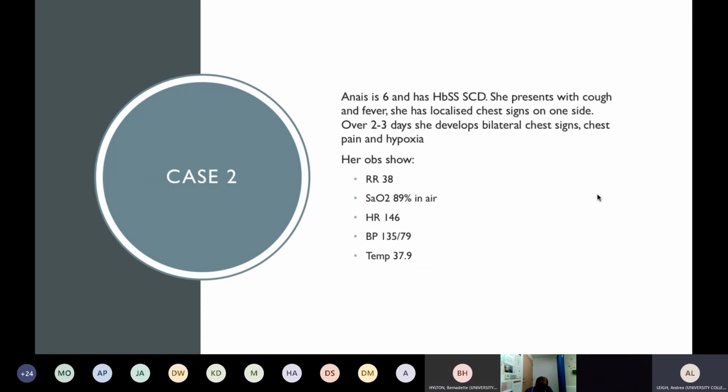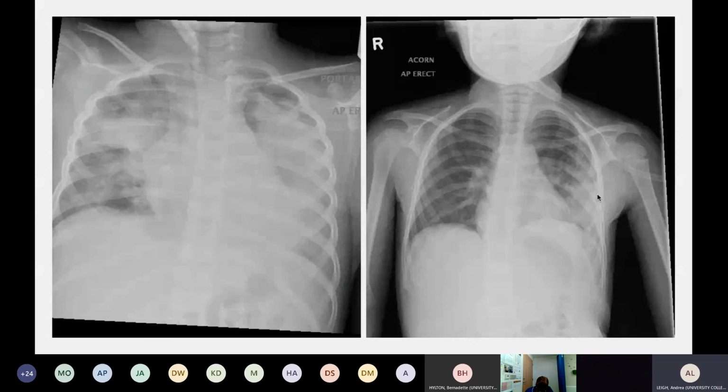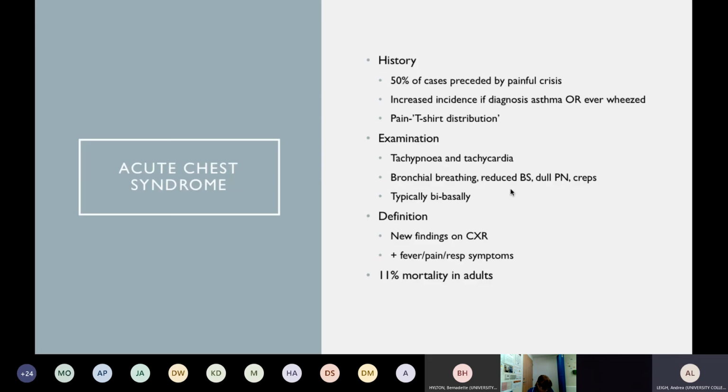Yeah, thank you. So I might whiz through this a bit more quickly, actually, because Bernard talks quite a lot about acute chest syndrome and showed some chest x-rays. This is just an indicator to show how quickly children can progress as well. So on the right-hand side, just the unilateral signs, again, pain, developing hypoxia. And this was within 24 hours. And she went to ITU and had an exchange transfusion and was ventilated.